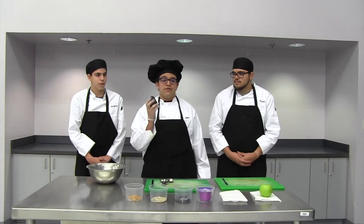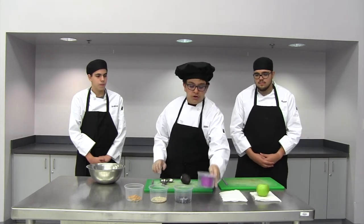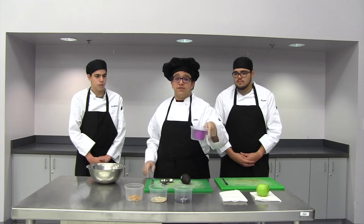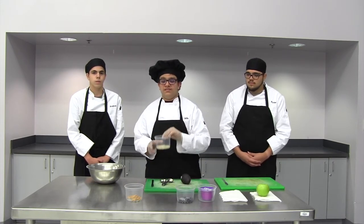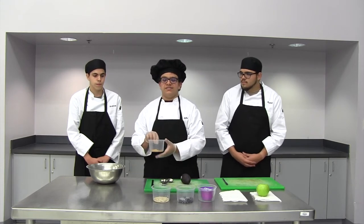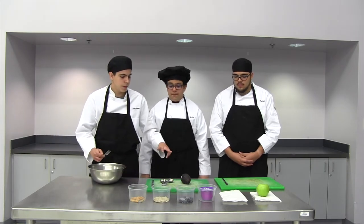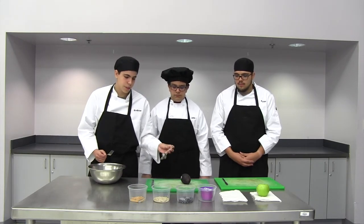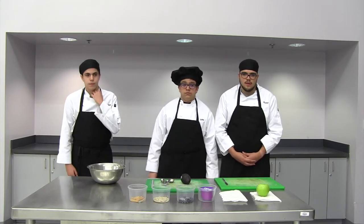For the ingredients for the alien attack snack, you'll need one ripe avocado, one Granny Smith apple, a Greek Fit light yogurt, the vanilla flavor, blueberries, sunflower seeds, and 8 pretzel sticks. For the equipment, we have a fork for mixing, a mixing bowl, 2 butter knives, measuring spoons, and 2 cutting boards. Let's get right to it, and we'll show you how to prepare this lovely dish.